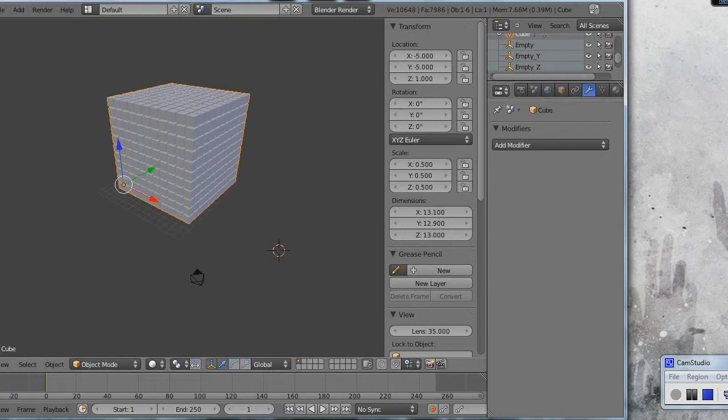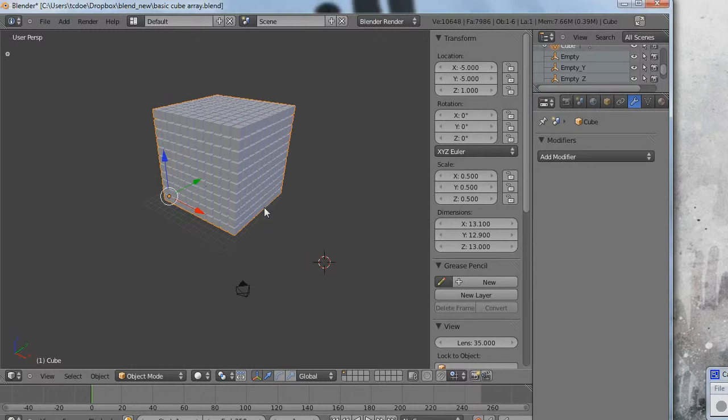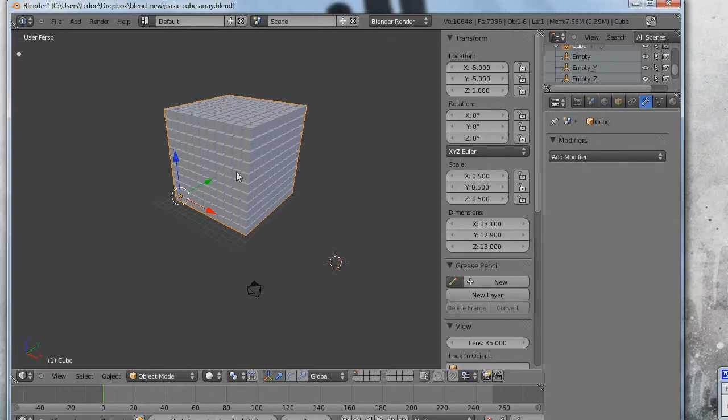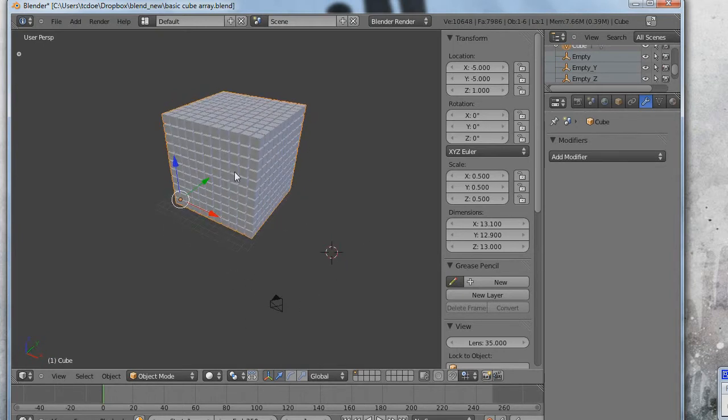Now, you have to understand that once these modifiers are applied, that basically fixes the object. You can undo from here, but once you start performing additional manipulations, it will operate as individual units rather than just one array object.